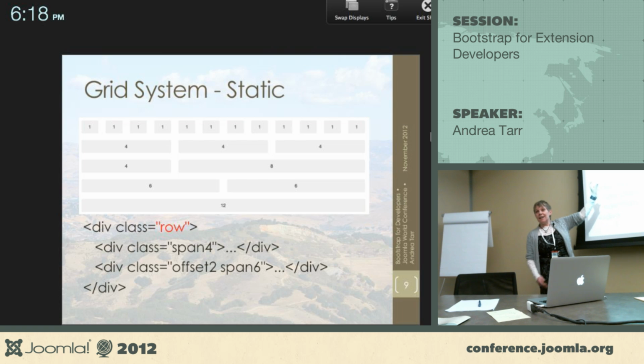We're going to offset a section of 2, and then we'll have a span of 6. So that this would be dividing it up into basically a section here, a small, sort of blank space, and then a larger section over here.